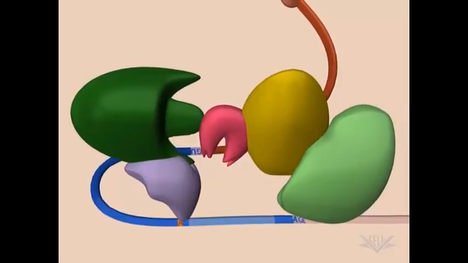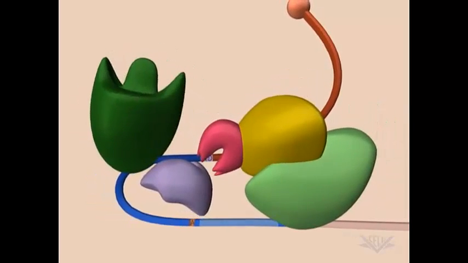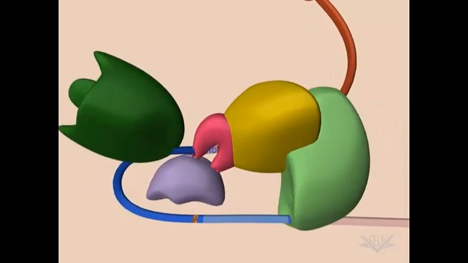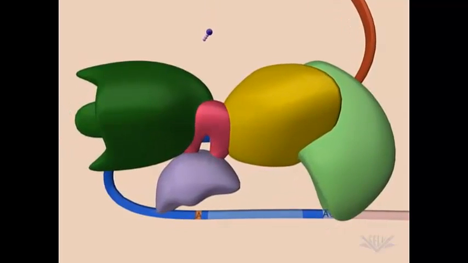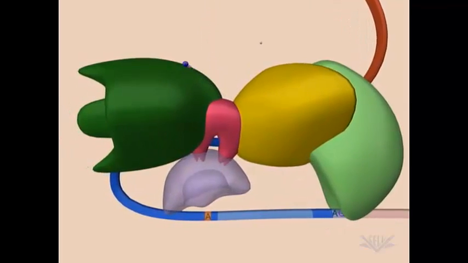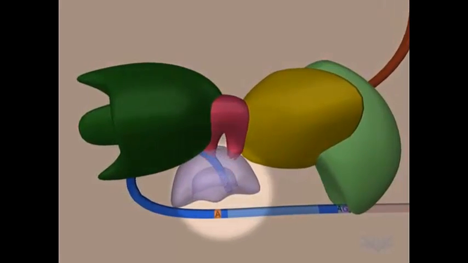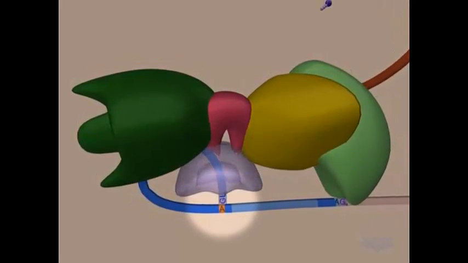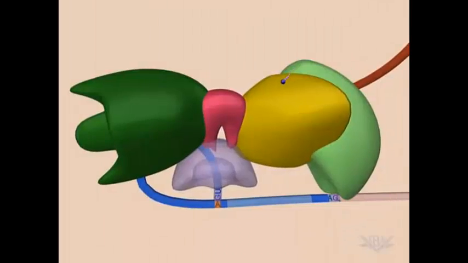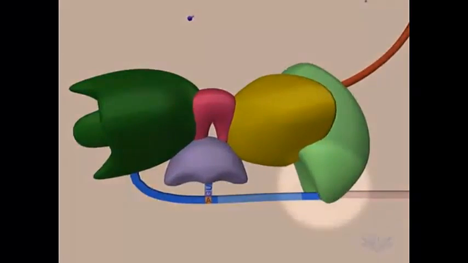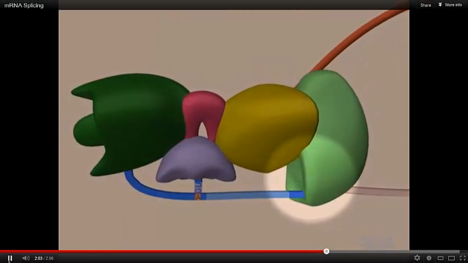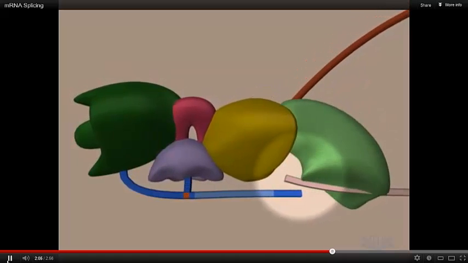Introns are non-coding RNA sequences that must be removed before translation. The process of removing the intron is called splicing. The intron is then cleaved at the 5' GU sequence and forms a lariat at the A branch site. The 3' end of the intron is next cleaved at the AG sequence, and the 2 exons are ligated together.